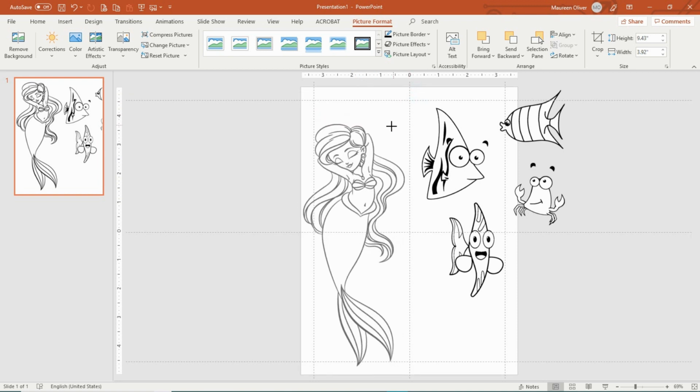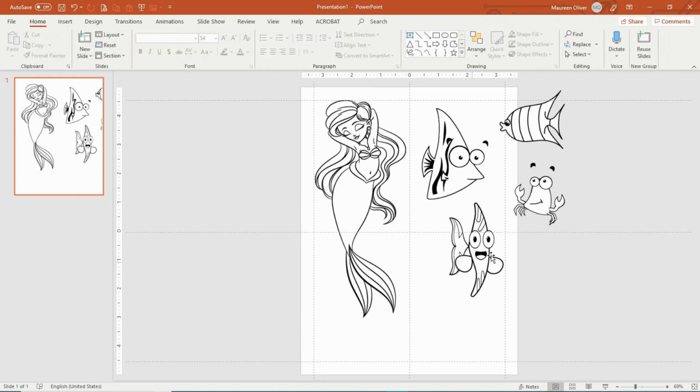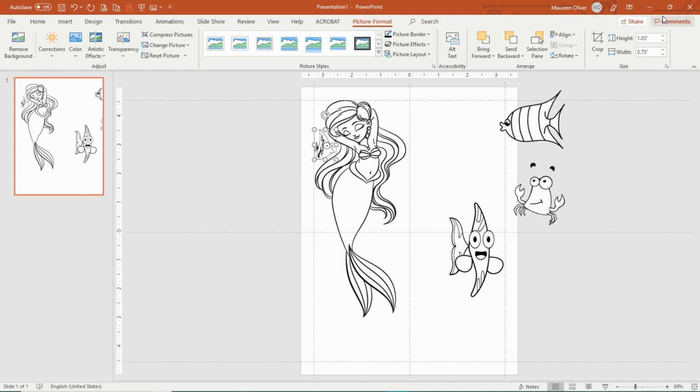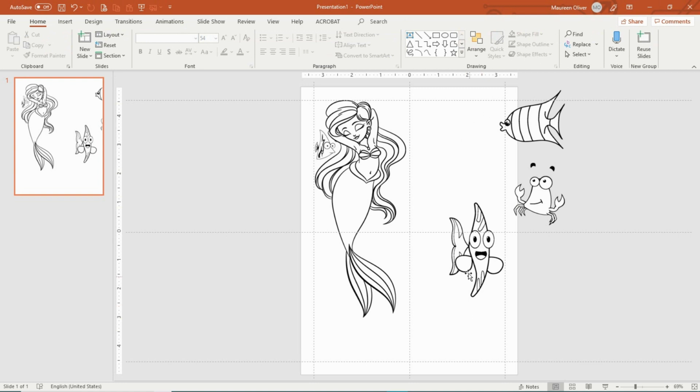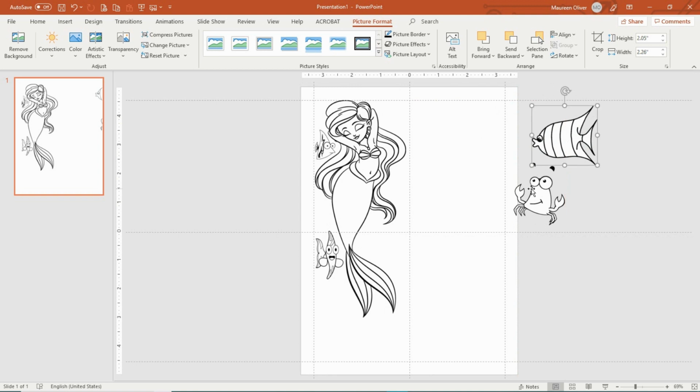Okay, so I'm going to resize her a bit and pull her up here. And these four little fish are part of your bonus as well. They're in your package. You'll find them in your Warrior Plus portal. So I like this one, and he looks like he might fit in there somehow. So I'm going to make him tiny, pull him over here, and use my arrow keys to set him up properly. There, perfect. And this little guy, he looks so happy. I'm going to pull him in a bit, make him smaller, and put him down here. That looks good. I'm not sure what I want to do with these two, so I'm just going to put them off to the side for now.